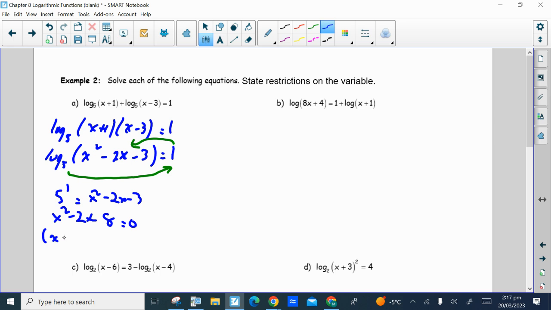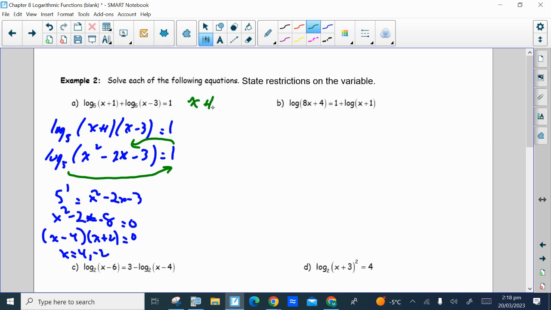So we have a quadratic that we're going to factor. The factors will be x, that should have been, yeah, that's a 2x. That's a minus 8. It's x minus 4, x plus 2. So this gives us answers of 4 and negative 2. You should look back up at the original equation and immediately know that negative 2 won't work, because that would be asking you to take the log of a negative number.